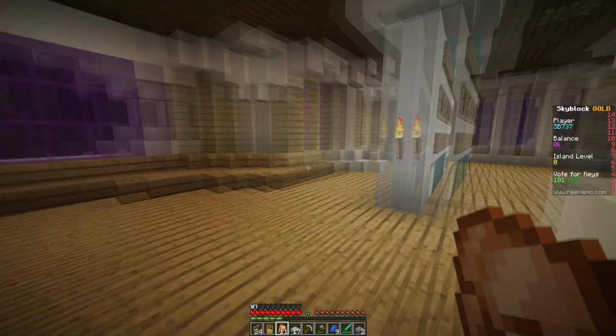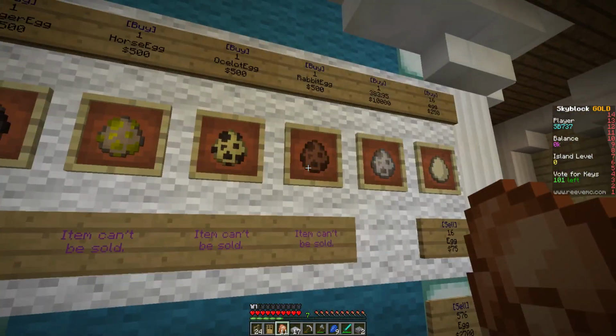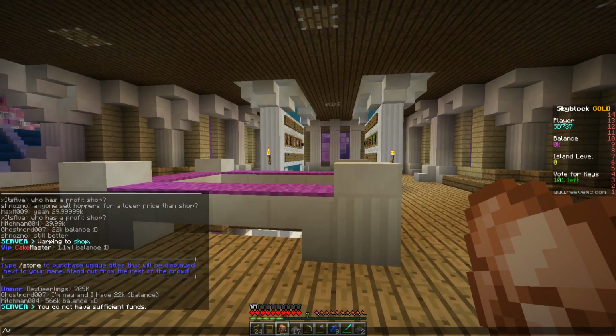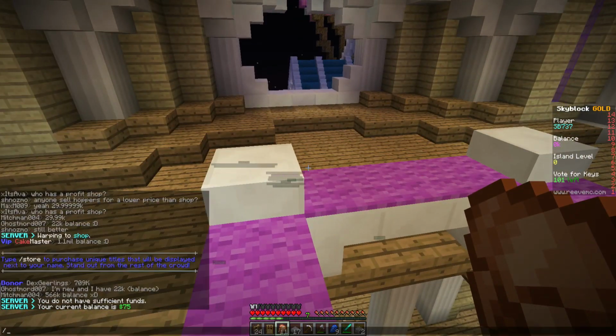We also need to save up for a village egg, which I think is over here, isn't it? Let's have a little look. Rabbit village egg, 500. So we need 600. What are we on at the moment? Let's have a little look. 75. Okay, so we need to scrape together quite a bit of cash.